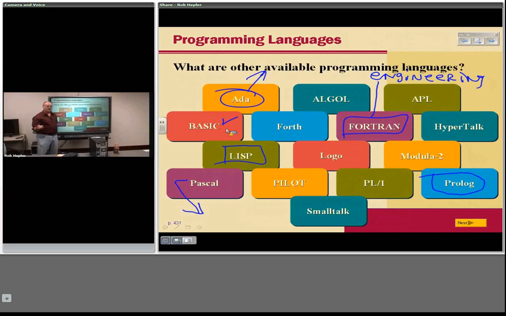When I was teaching for Maryland Europe, I found out that, shockingly enough, the flight control system for the Brussels airport was written in Pascal. I was shocked, but I guess whatever works. And that's just a list of languages.